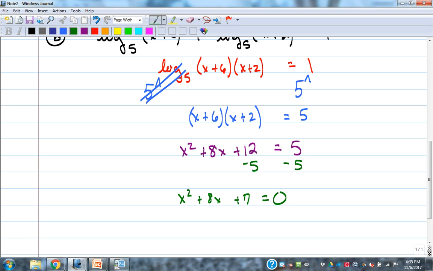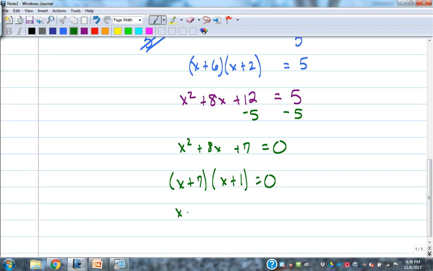So either factoring it with the x method or the quadratic formula. I'm going to factor this one because I do know what multiplies to be 7 and adds to be 8: 7 and 1. So my factors are x plus 7 and x plus 1. I solve those by setting them equal to 0, and I get two answers that are negative. I just said we normally throw out the negative answer, but both of them are negative in this case.